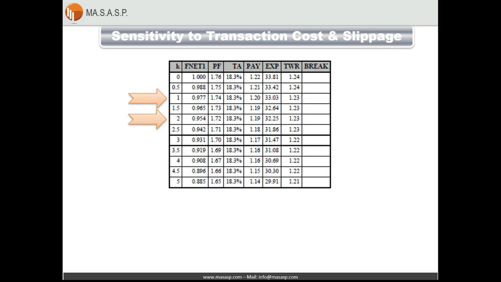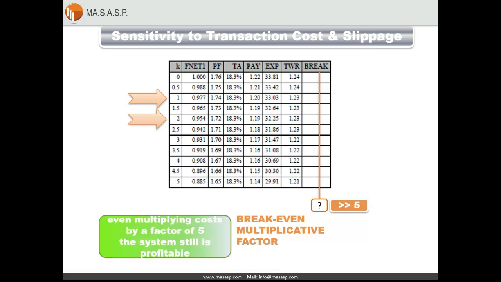This table provides the accurate figures reported in the previous slide. The last column of this table delivers a break-even analysis as it recounts up the smallest cost multiplication factor, which completely undermines profitability. Here, we can also account for costs 5 times bigger than they are in standard conditions, and the trading system will still be profitable. That is an extremely satisfactory outcome.